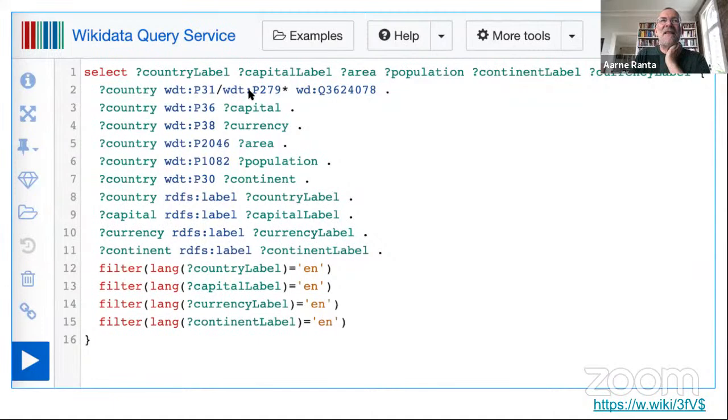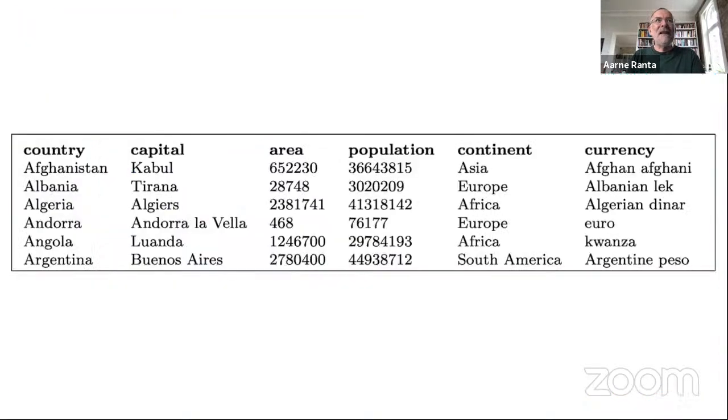So this basically creates a table that I want to use in most of the following. It looks as follows: you have countries with their capital, area, population, continent, and currency. There are about 190 or so in this entire data that was obtained by that query, with some duplicates and some other things removed.